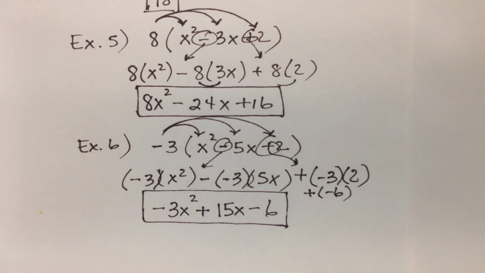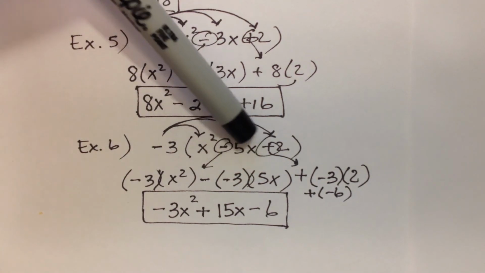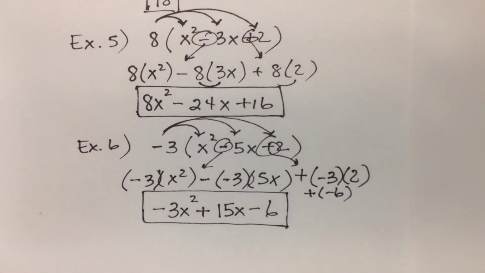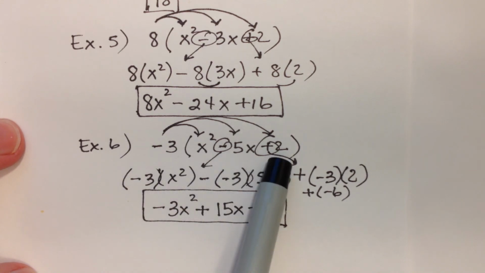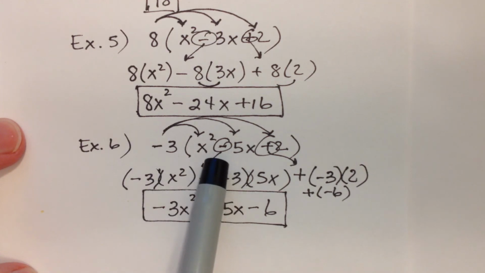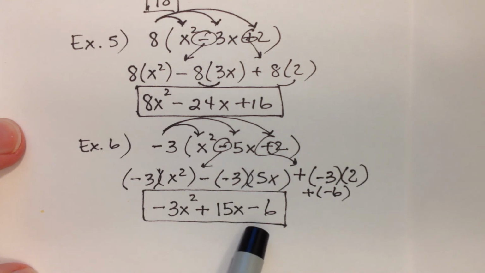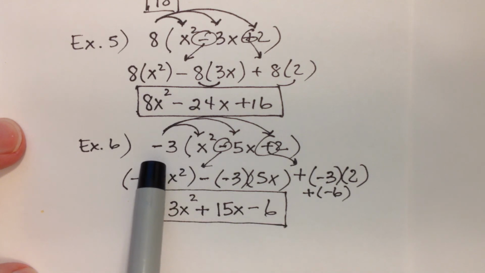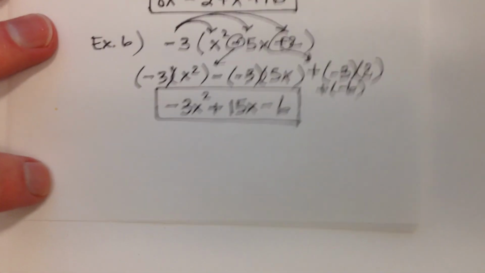So in the distributive property, there's a couple of things that you need to pay close attention to. One, these signs. When you have signs inside here in the parentheses, whether you're adding or subtracting, you need to make sure that they come down appropriately. Also notice that whenever there's a negative sign out front, it will end up changing the sign of everything in here. So this negative was here, so this first term went from positive to negative. The second term went from a negative 5 to a positive once you multiplied, and this positive 2 ended up being a negative. So anytime you have a negative out front of your distributive property, it will end up changing the signs of everything inside. Let's actually take one quick look at something like that before we end this video.